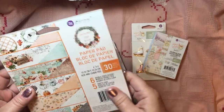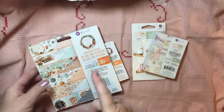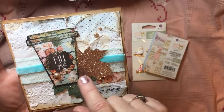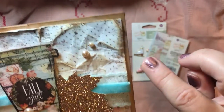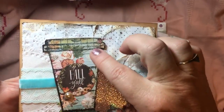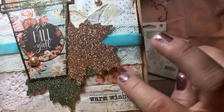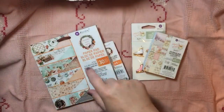This is the 6x6. I just showed a card using this — this is the Prima Pumpkin and Spice. I think this is new this year. I just did a coffee collaboration with V.L. Ballin — hi Veronica, if you're watching. I shared this Christmas card. The background paper is from this Prima line; it had a beautiful pink sheet with leaves on it. And this is from that kit, punched out from the cut apart — a little scrap I tucked under here. So I used this already making the Pumpkin and Spice line.